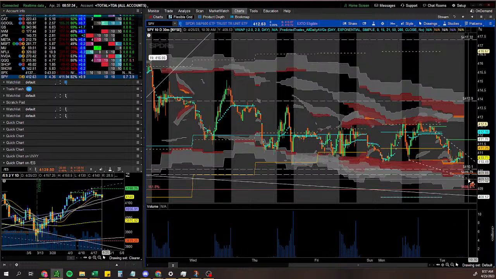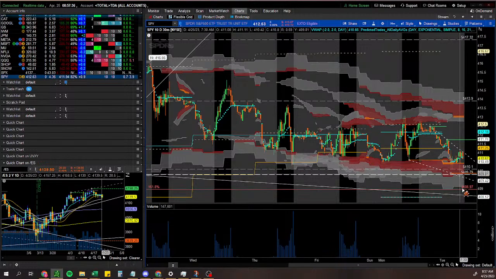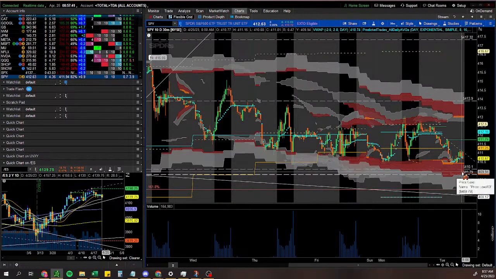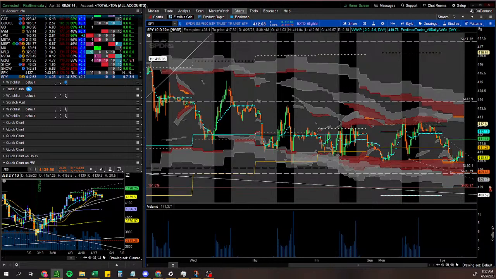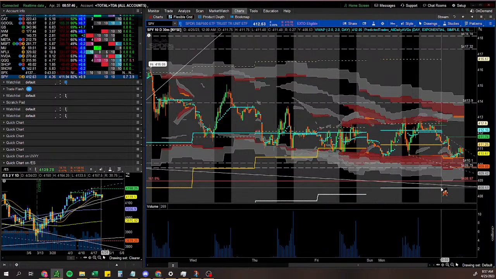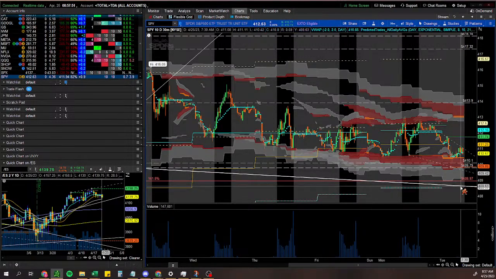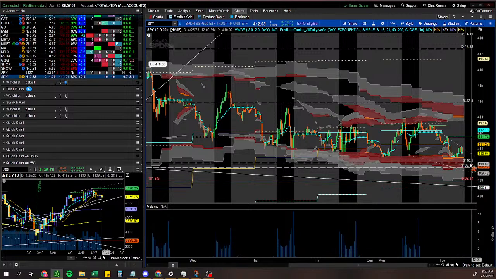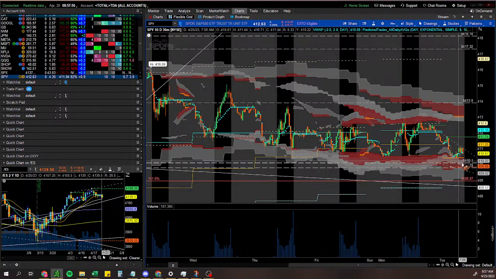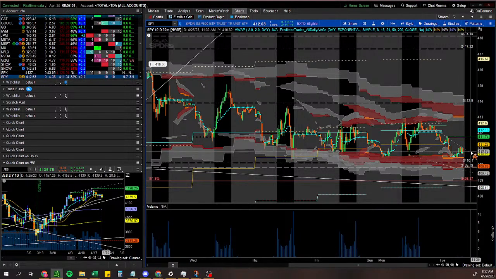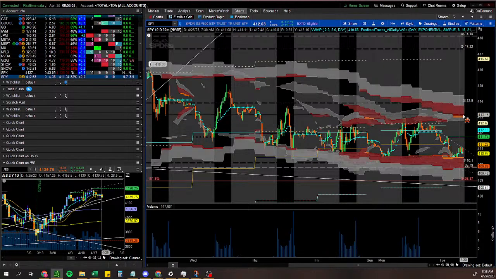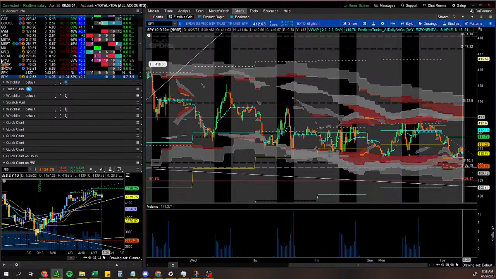If we break down and lose that 409 and start to lose 410, pre-market low, 409.86, then it's a play down to 409 and the daily 21, which sits at 408.5. But if we can hold up there at the daily 21 or up here at this 410, it's a play off of these squeeze bottoms back up to the daily 15 at 411.5-ish, the daily 8 at 412, the top of the squeeze which starts at 413.